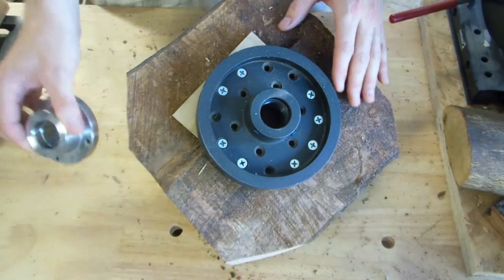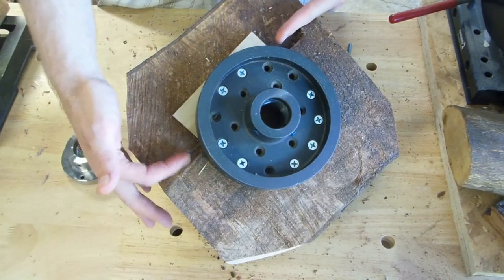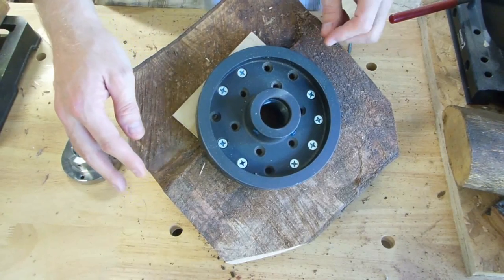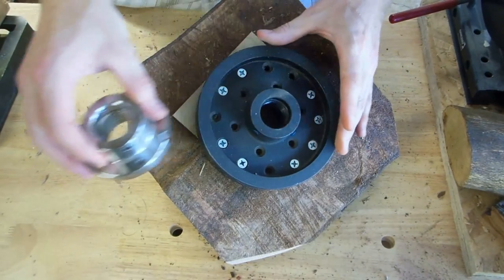The biggest issue I had is it's got this kind of a step in it. It looks like when this log was chainsawed, the chainsaw kind of got to here and stopped and then restarted, about 1/4 inch higher or 3/16 inch higher. So when I put the 3-inch one on here, the screws were going to fall right where that step is. I just wasn't comfortable with that.